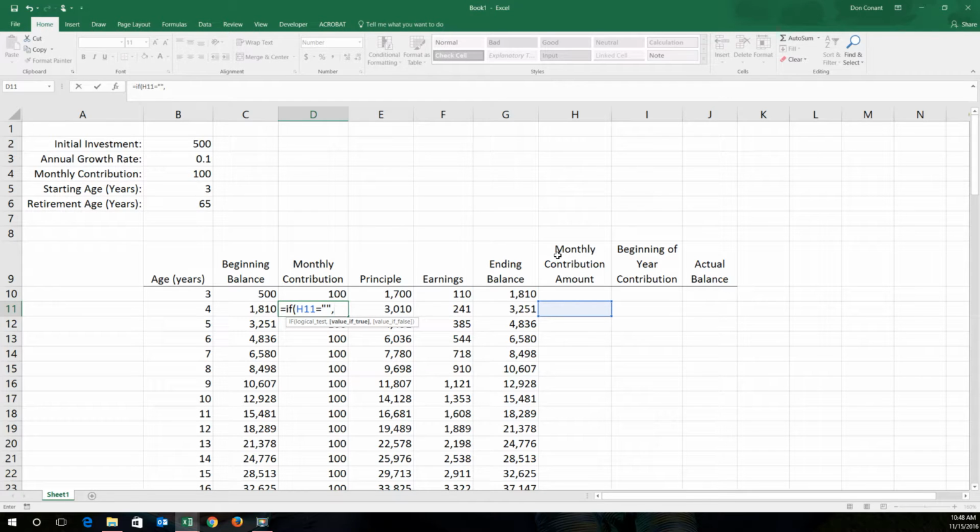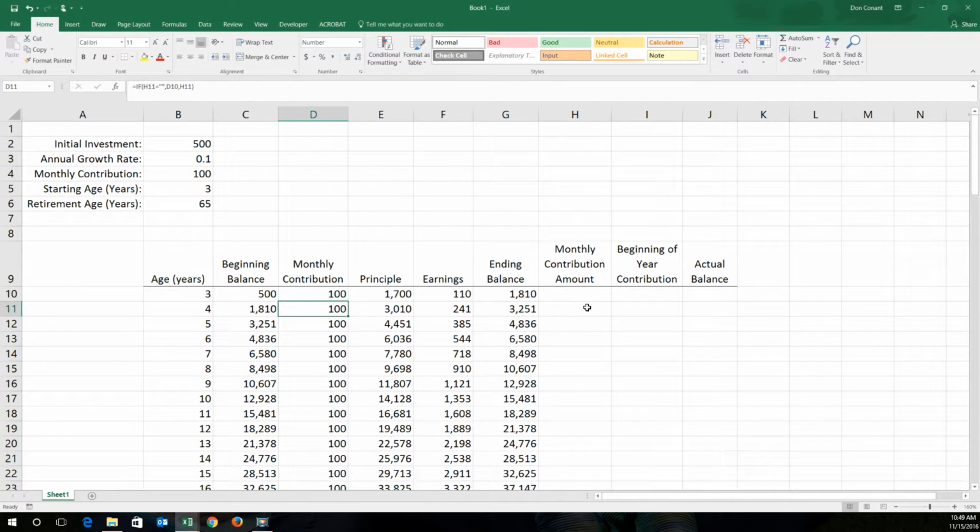If it's equal to a blank, we're going to get the previous month's monthly contribution amount. Otherwise, if it isn't equal to blank, we're going to take the new monthly contribution amount and put it in there. We're going to assume that we don't put a negative value in here. We could set the data validation in the cell not to allow a negative value. We may do that later.